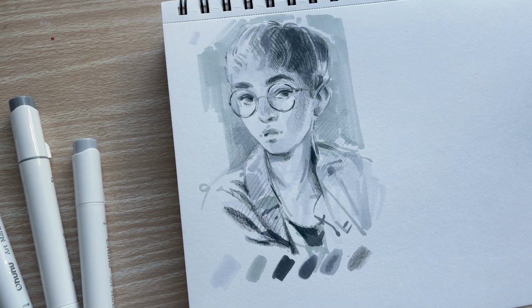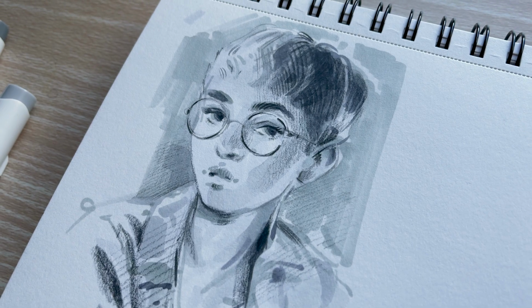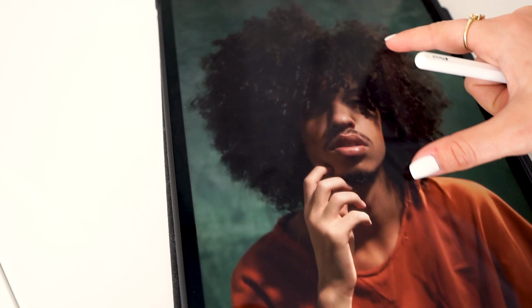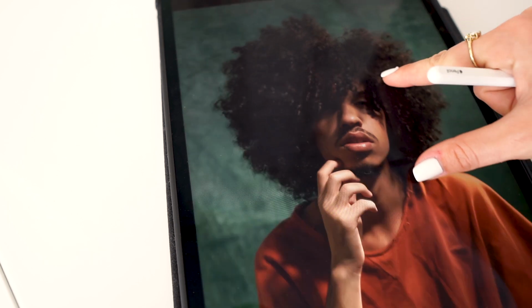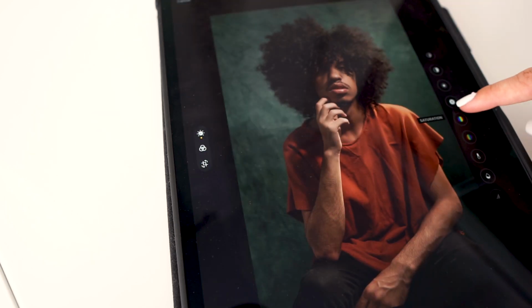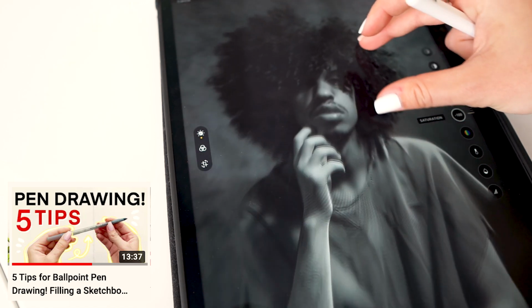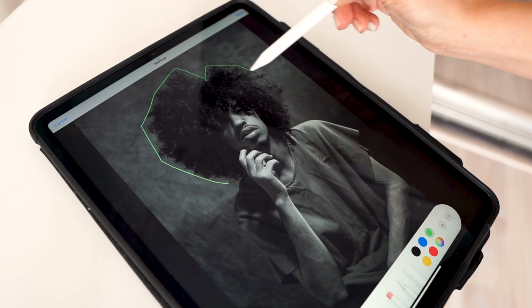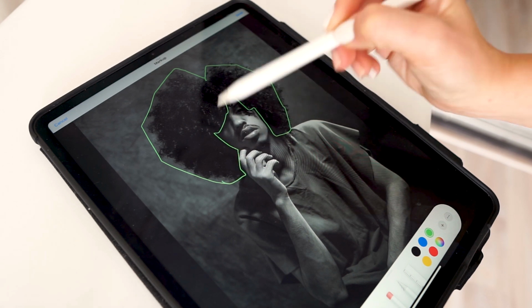The objective is to make as many sketches and studies as possible to continue practicing and getting to know the medium. And the beauty is, you don't need much. You can create a full black and white sketch with just one simple supply. I also have a video where I show ballpoint pen sketches and how much I love sketching with just a black ballpoint pen, and I'll have it linked just in case you want to check it out.